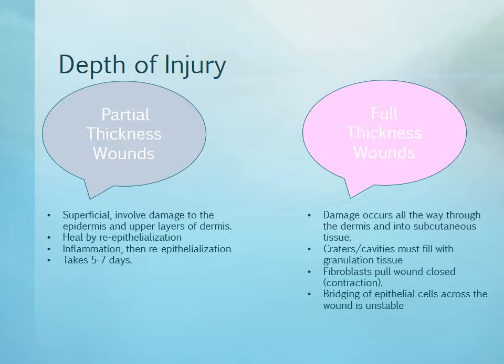In full thickness wounds, the damage is so deep, epithelial cells at the base are also damaged, so the wound can't heal by re-epithelialization. Wounds have a big crater and/or cavity that has to be filled with granulation tissue. Rate of wound contraction is dependent on the mobility of the surrounding skin. The more mobile the surrounding skin, the faster the wound heals. Unlike re-epithelialization, where you get a near normal epithelial barrier, full thickness wounds end up with a weak barrier that is prone to damage again. Basically, you rebuild the bridge, but it's not as good as the original one, and it can only handle bicycle traffic instead of car traffic.